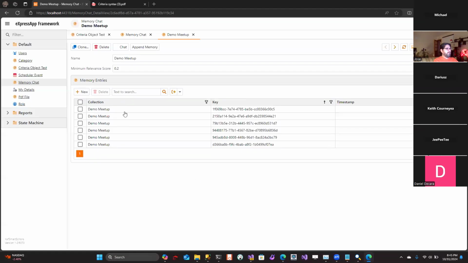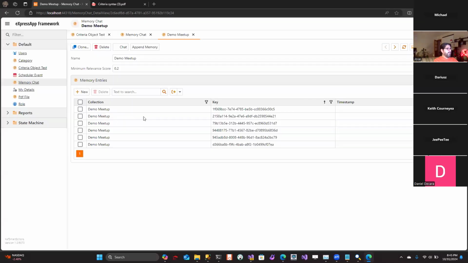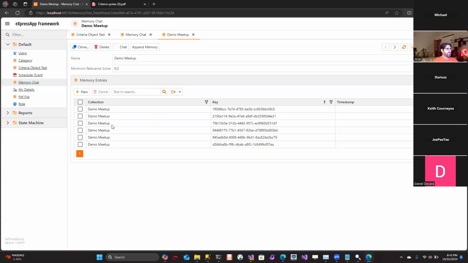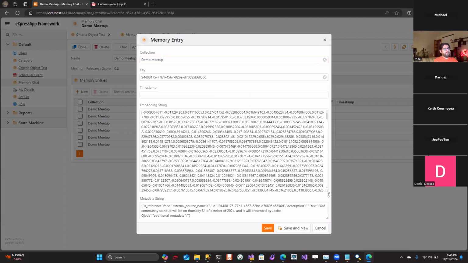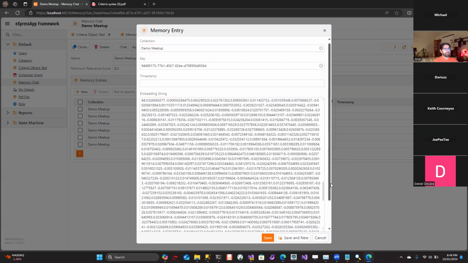No, I think it's this one. I don't know in which order it's put. This is the taco recipe. Okay, so here's the vector that represents the information about the staff community stand-up.